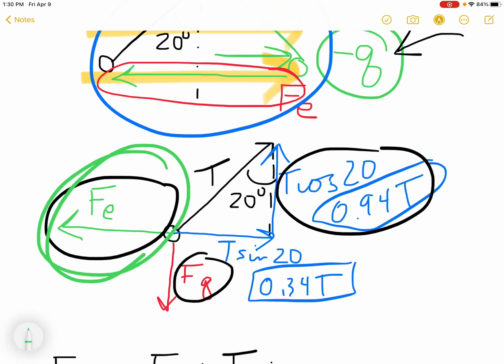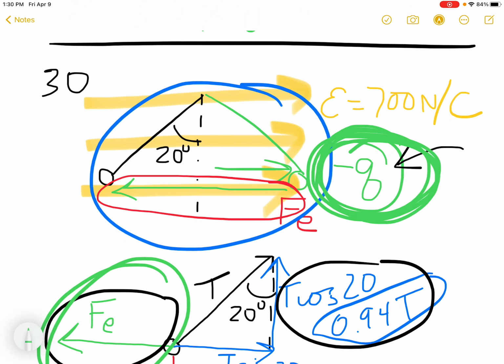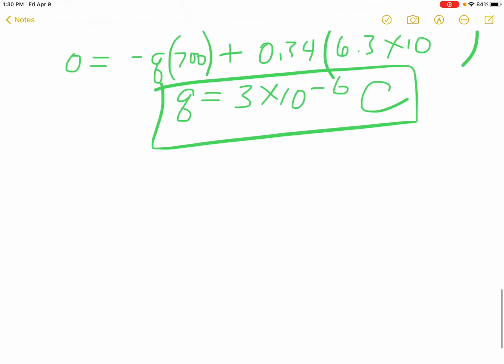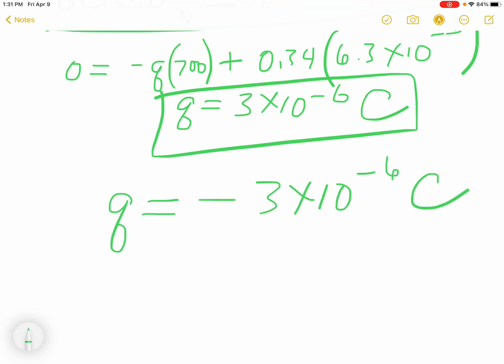And the only way to get a force going to the left in a field that goes to the right is if your Q is a negative charge. So the answer, even though my numbers came out to positive 3 times 10 to the negative 6, in this case, looking at my context, it's a negative 3 times 10 to the negative 6 Coulomb charge. And that's why it says negative 3.1 for the answer. See, directions are tricky with electricity.